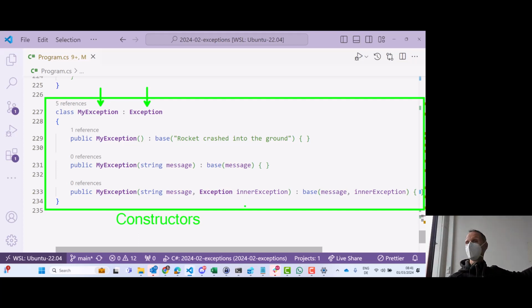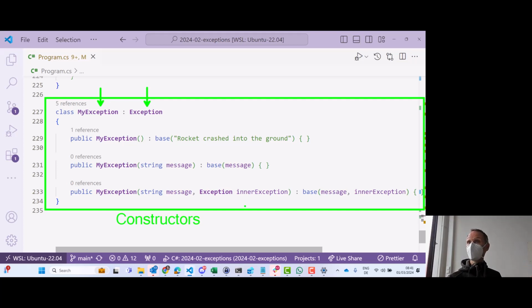You will get my material again, so you do not need to learn it by heart. You can look it up, but you need to know that something like this exists. Okay? If you have an oral exam with me, I will very likely ask you, show me how you create a custom exception class. That's a very important topic. This is everyday C#.